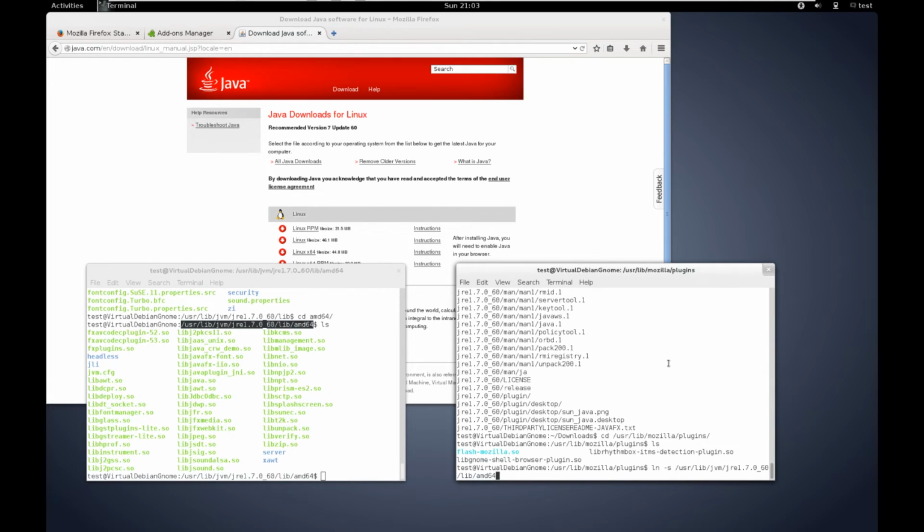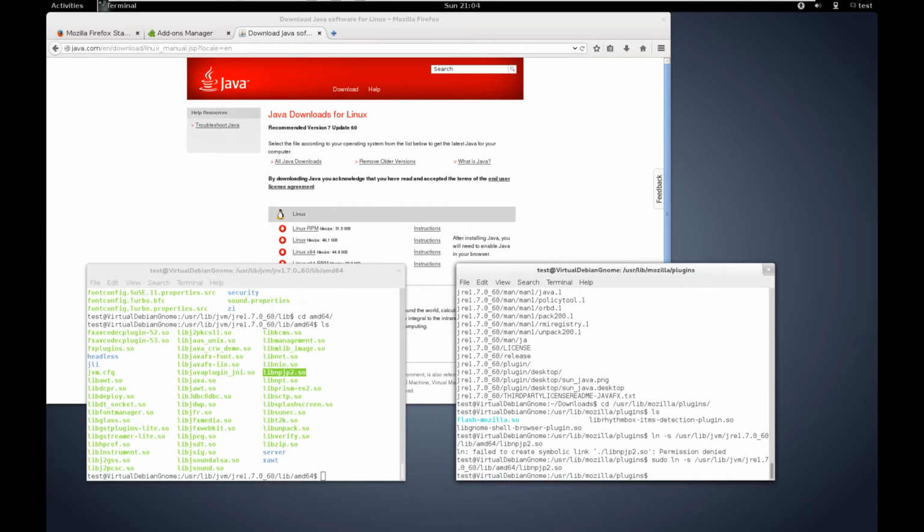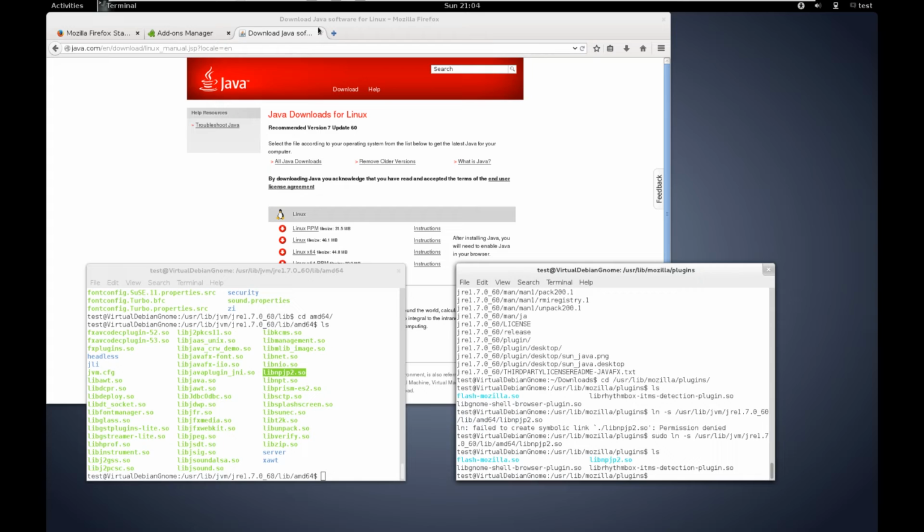And then we're going to add the file name that we want. So we'll just grab our file here. We can just right-click it and copy it and paste it. That file is libnpjp2.so. So now, if we just strike the enter key, we get permission denied. So we'll add sudo to the front. And we'll hit enter again. We should now have that file in here.